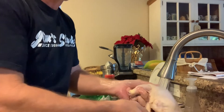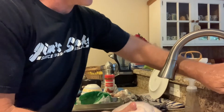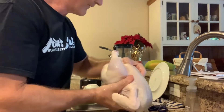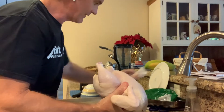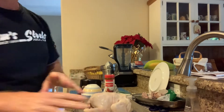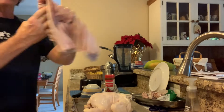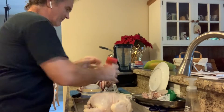So I'm going to rinse it real quick, then shake it and get as much water off as I can. Then I put it on a pan, which you should be able to see fairly well. I'm going to grab a towel to keep me from making a complete mess.